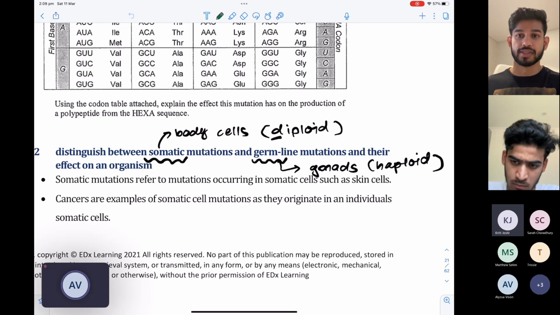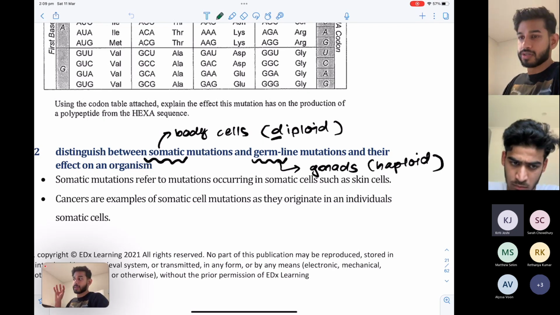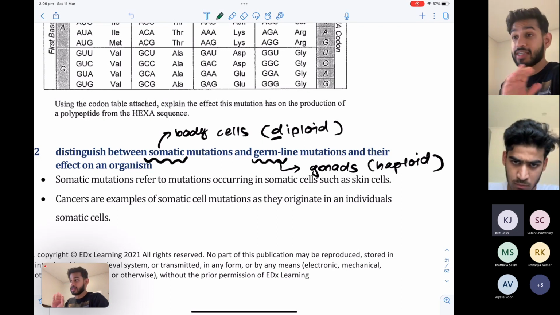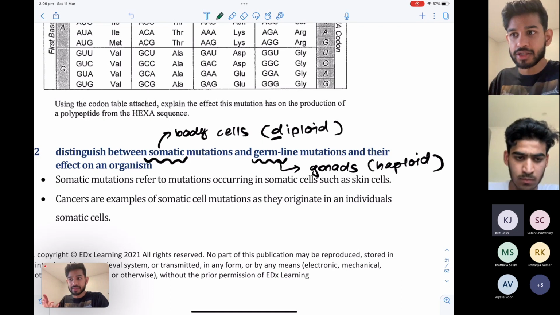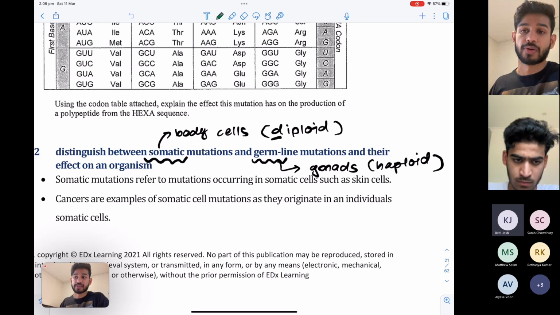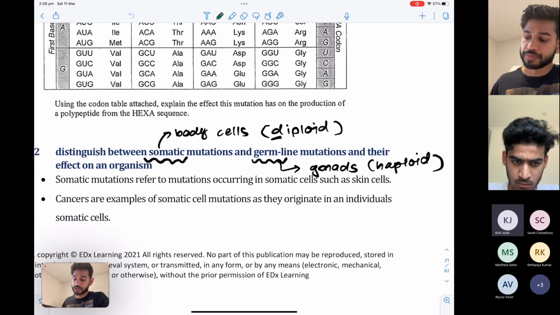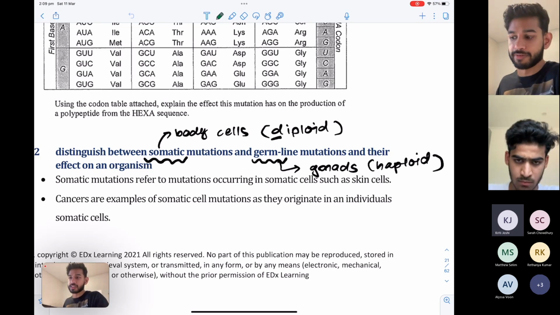Very good, right? That's the answer you want to hear, because somatic cells are made by mitosis. You are copy pasting DNA. It's that simple, right? The DNA does not change. The only time it does change is mutation, right? And that's random. And that can either be spontaneous as an accident during DNA replication in mitosis, or it can be caused by external factors that we already spoke about, right? Radiation, chemical mutagens, biological mutagens. That's what the syllabus wants you to know. Germline cells are all different because of meiosis.